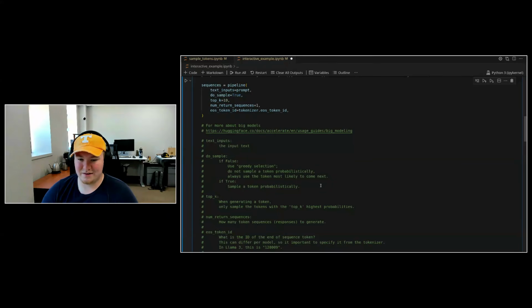If we apply the softmax transform to it, then we can just treat it like a probability distribution, right? And then just sample from there. And that is what do sample does when set to true. But we may not want the possible tokens that have a probability of, say, 0.00001. We don't want to worry about all these smaller ones. So in a reasonable use case, we may say, okay, just give me the sample from the tokens with the top 10 highest probabilities. And that is what top K is doing.